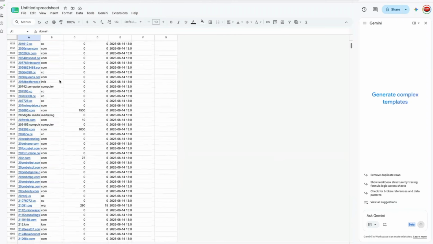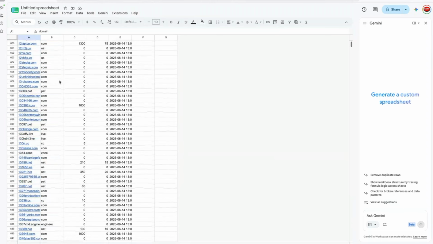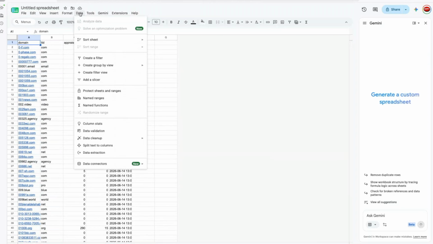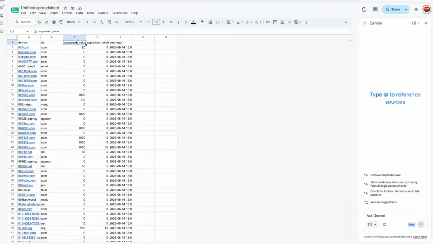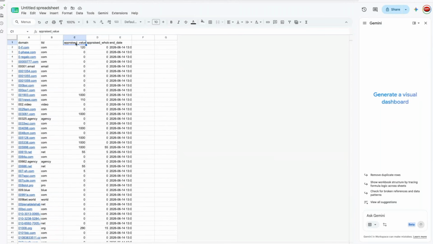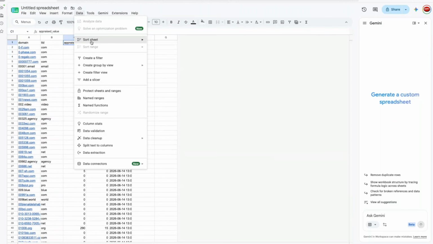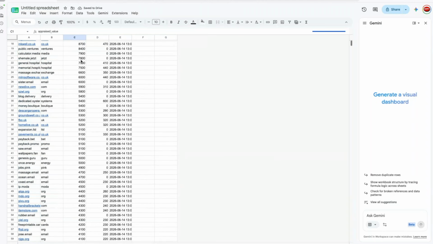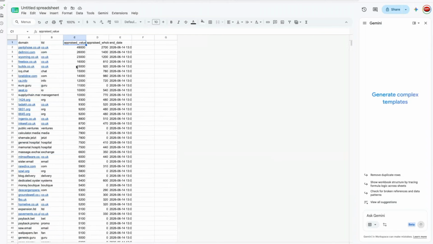Terrible. So what we want to do, and this is what our software just does automatically, you click on data. Well, first of all, you click on what you want to sort. Click on this right here where you see the numbers. And then you click on data, go to sort sheet, and then go Z to A. Now what it does is it sorts it by appraisals rather than the alphabetical order.